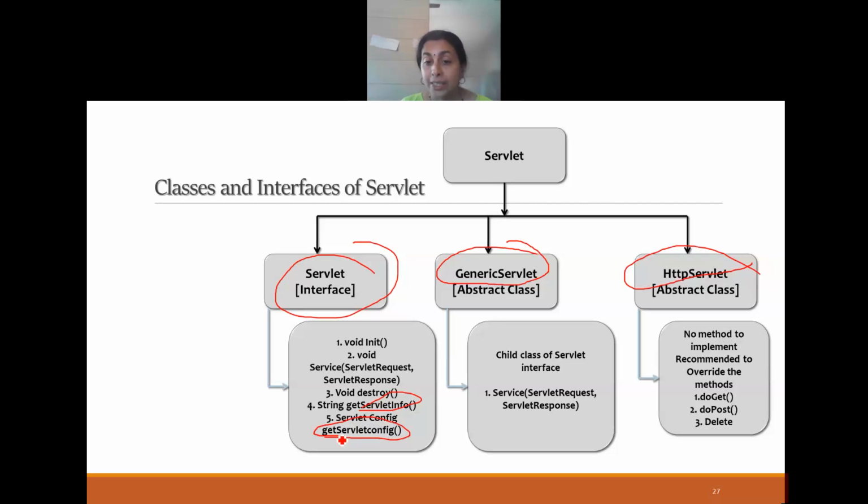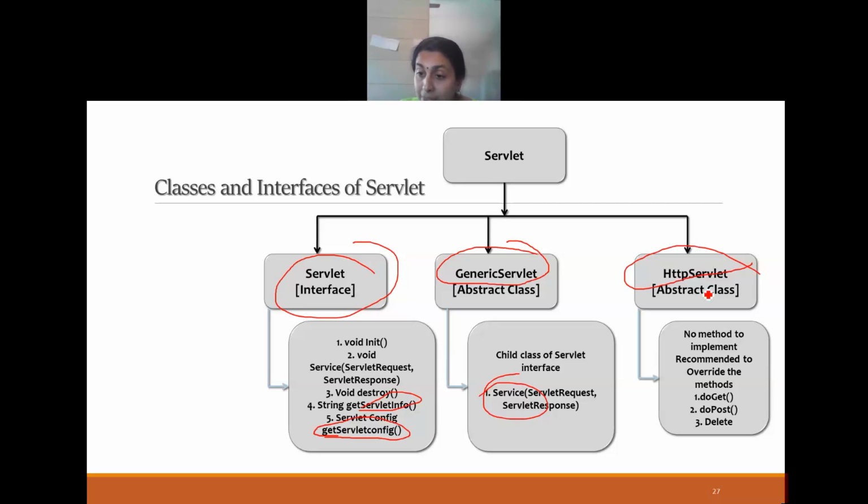If you use GenericServlet, then also I have a function called service. Okay. But there is a special extension of this servlet class which is called HttpServlet. This talks about being specific about what method you are using. You are specific at the beginning only.